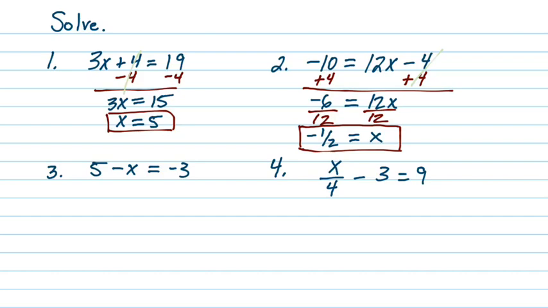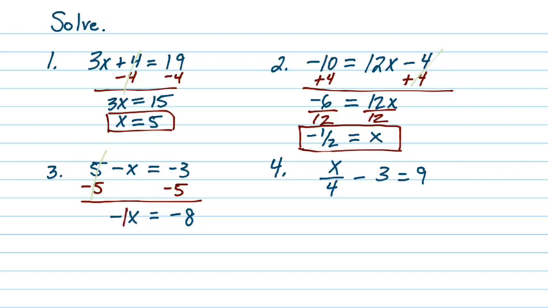All right, number 3. This one's a little bit tricky because you see that minus there, and you might be thinking you need to add 5 to both sides to get rid of that 5. But in fact, again, it's mainly because the 5 and the x are in the opposite order of what we're used to seeing. Think about this though, if we have a positive 5 on the left side, the only way to get rid of that term is to subtract 5 over there. So if we subtract 5, 5 and a minus 5 does give us 0. Now be careful, what we're left with is a minus x. And on the other side, negative 3 and negative 5 is negative 8.